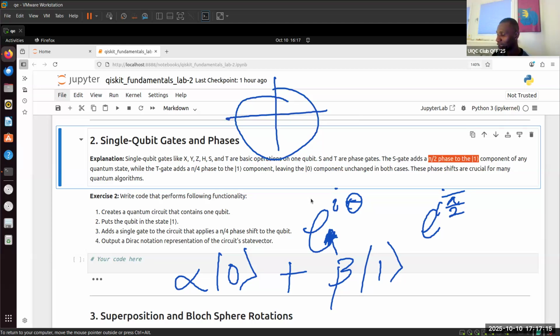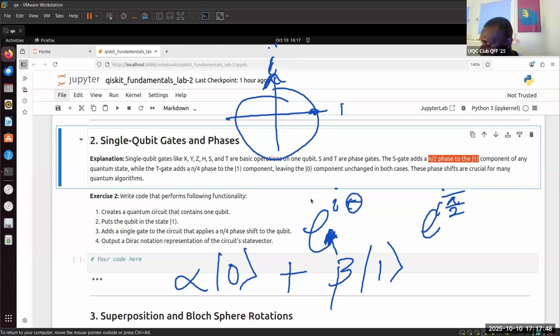Because we know this is representing cosine of the angle on the real axis and sine of the angle on the imaginary axis. If the angle is 0, it's all on the cosine, which is cosine of 0, which is 1. But if it is 90 degrees, sine 90 is 1, so it's going to land directly on the i-axis. This is all that we talked about.